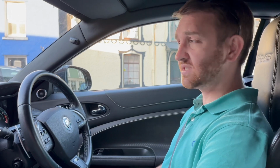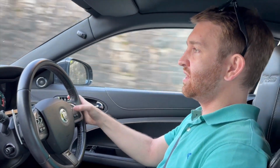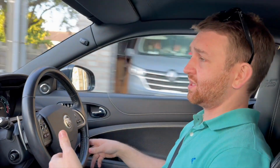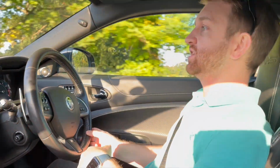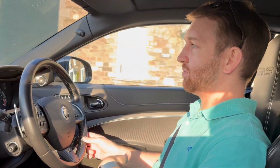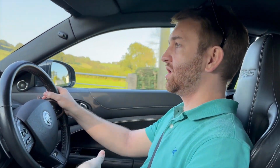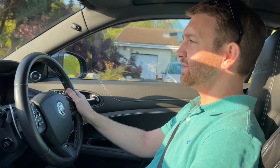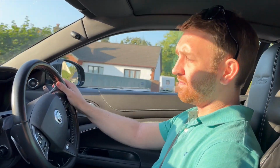However, yes, it is still a fantastic proposition in 2024. I really can't think of another car other than perhaps the F-Type that does as much as this does for the money. And then when you look at the F-Type, they are a different proposition. That doesn't have back seats, the boot isn't as capacious, but obviously it is a much sportier car, and I'll admit that this is probably an older person's car, and the F-Type is much more appealing to a younger driver. But in summary, yes, still suitable in 2024, and it is probably a shame to see the back of it. It's been a fantastic car for 2 years, but it is just time for something new.